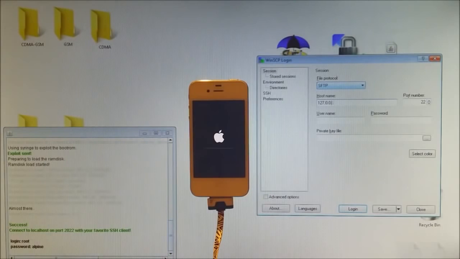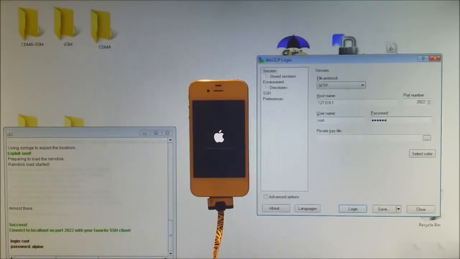Sorry, I put too many zeros. And then the port number is going to be 2022. Now the username generally for the iPhone is generic. The login is root, and the password is alpine.